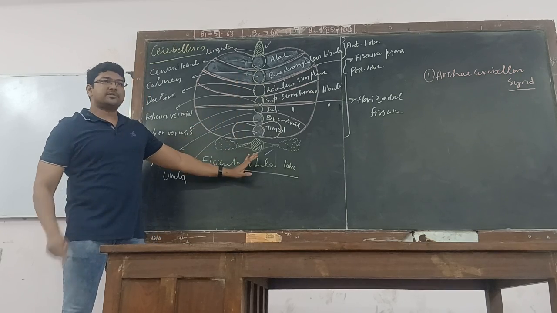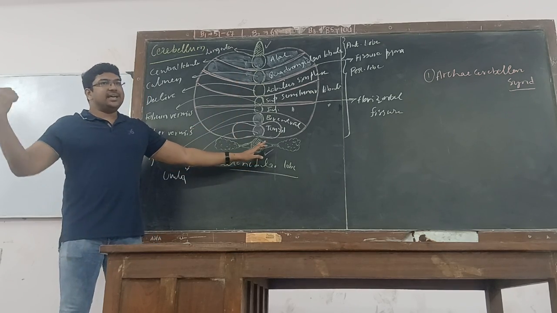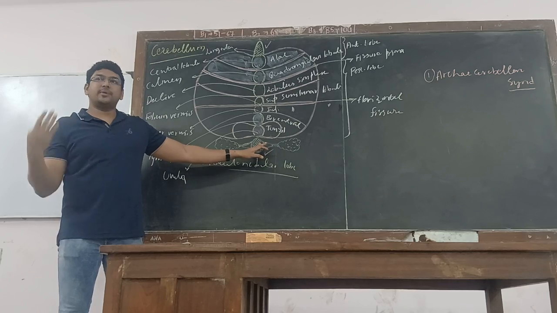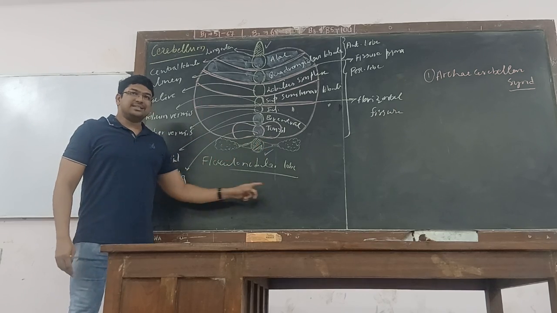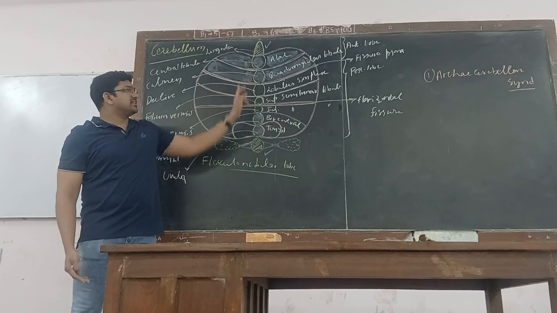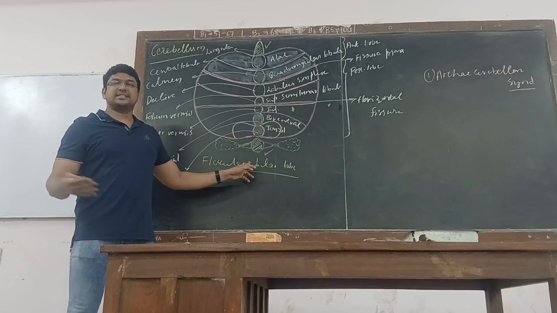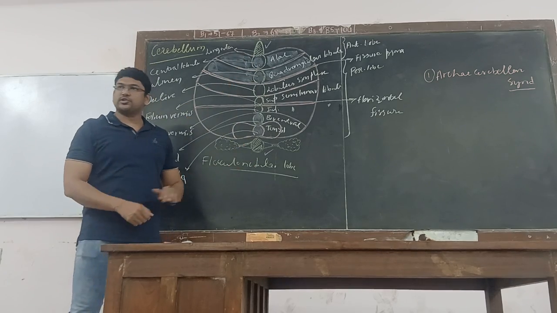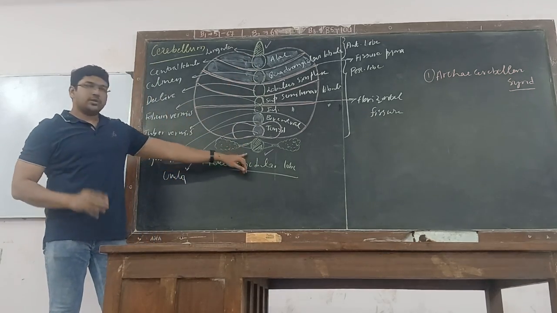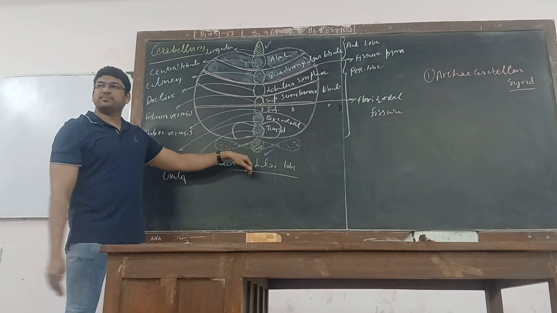If those are damaged because of either a tumor, an external injury, or a blood clot blocking the cerebellar arteries which supply these structures, because of the ischemia and necrosis there is damage to these structures over here. That leads to the lesion, and that leads to the symptoms and signs.